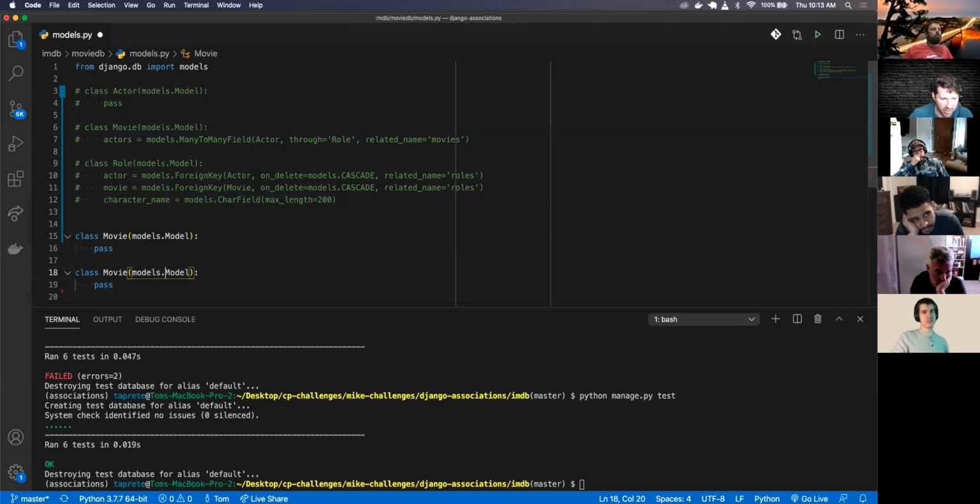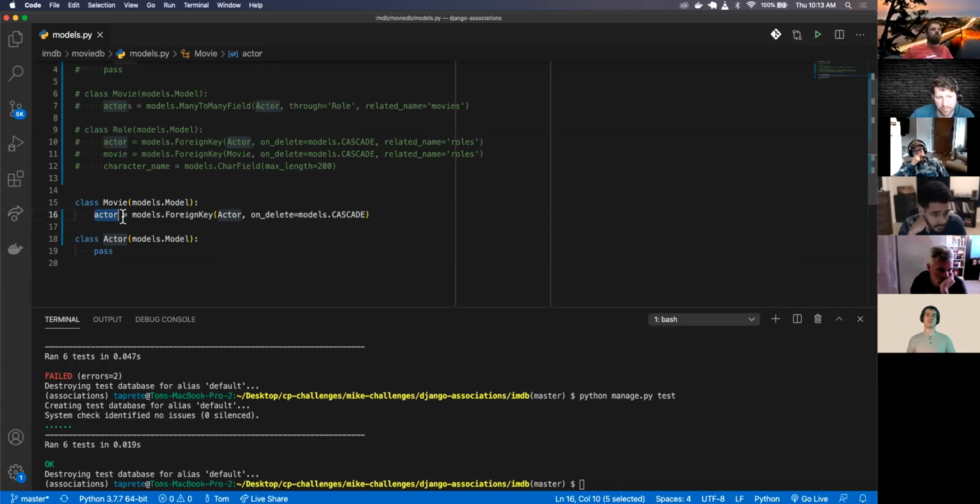And in the case that a movie only had one actor, but an actor can have many movies, we would literally just have a single foreign key like so. So in the movie table, it can only have one actor. Okay. And then you do like movie.actor, and you'd be able to grab that actor object.